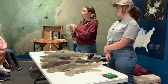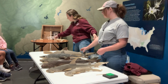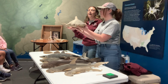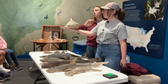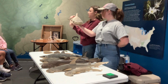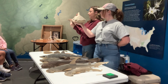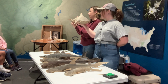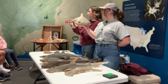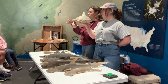Any guesses? Size. Yep. So one of the most important things we do is record the size of all of these fish, and we take several different length measurements. We always go from the tip of the nose or snout right here to, firstly, the pre-caudal length right here. So this is the caudal fin. This is the pre-caudal pit, so we'll measure right here. We'll measure to the fork length, so right here where the fin forks, and then the stretch total length. So 3 different length measurements. We'll stretch this fin as long as it goes and take a full length measurement there.